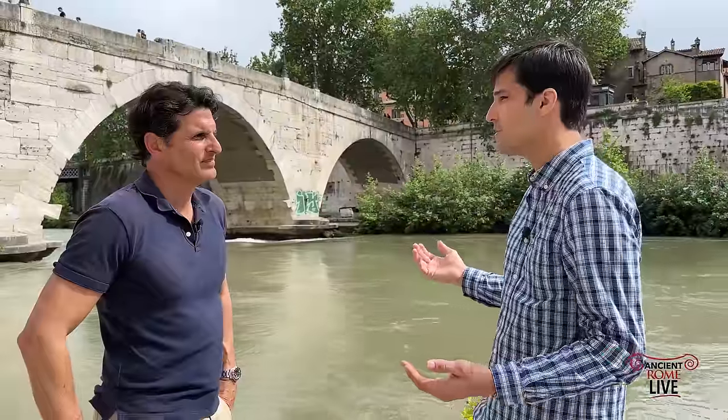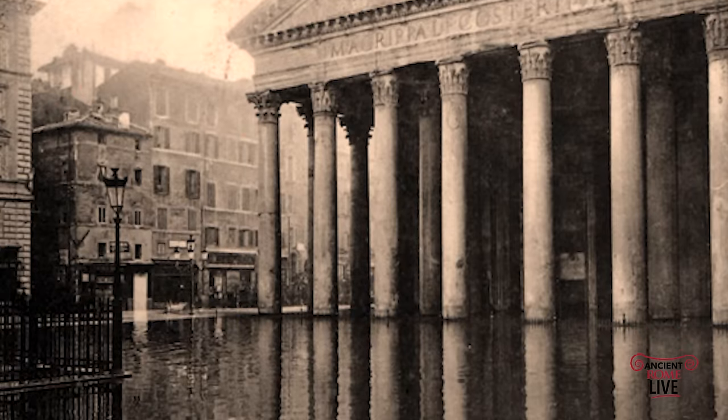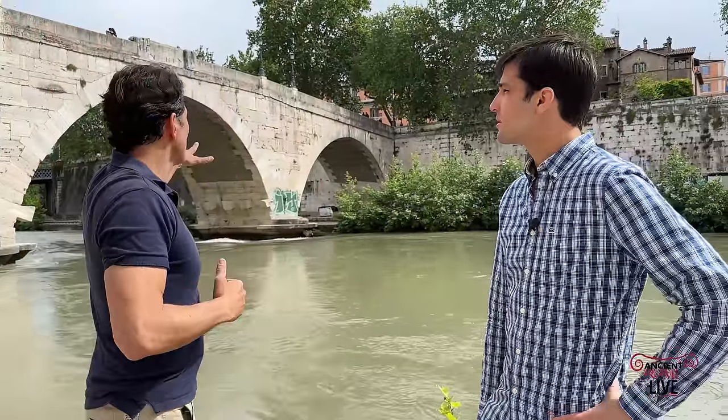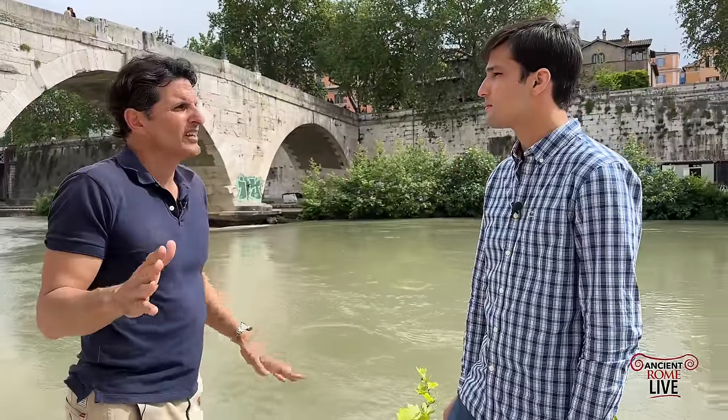Think about walking around Rome today near the Pantheon — you see a marker that says, 'Here's the flood of 1870.' Take that flood — 1870 — which wasn't even a bad flood compared to some of the earlier floods in the Renaissance times, which are documented at even 15 feet higher up. Then take that reality here, where it's much lower — this was entirely submerged. These bridges were entirely underwater maybe once every couple of years. So they had to withstand a ton — and it's not just the water; think about the debris coming through, the timbers, the broken ships.